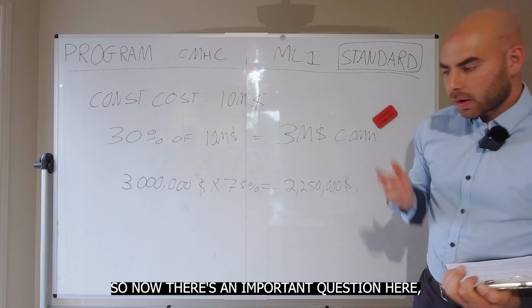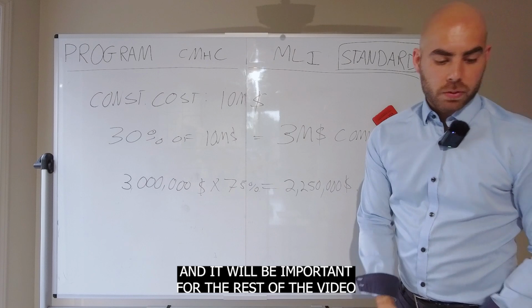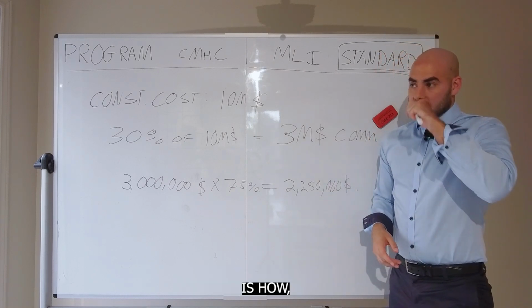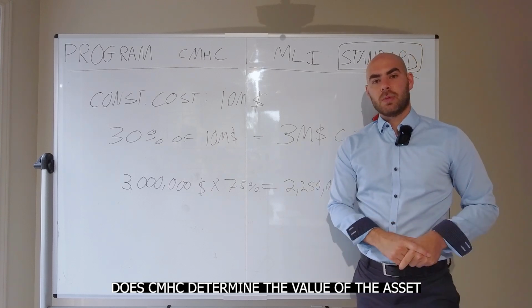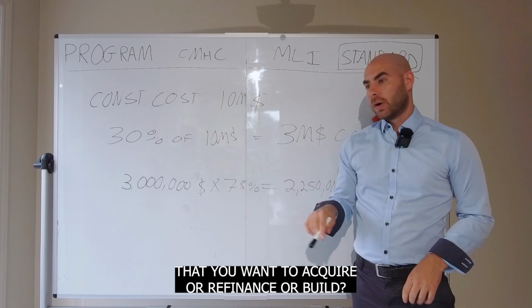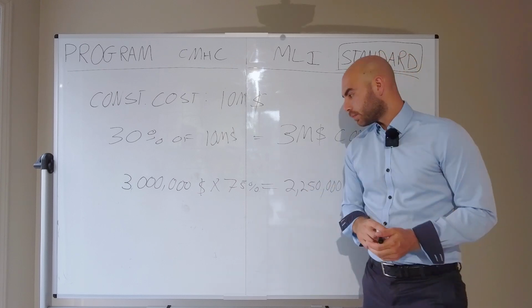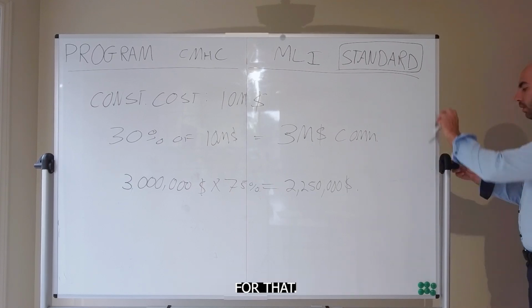So now there's an important question here, and it will be important for the rest of the video: how does CMHC determine the value of the asset that you want to acquire or refinance or build? So I have an answer for you, and I have to flip the board for that.